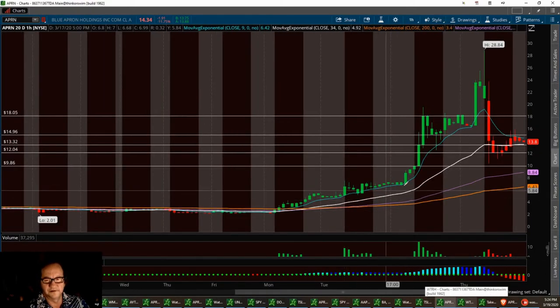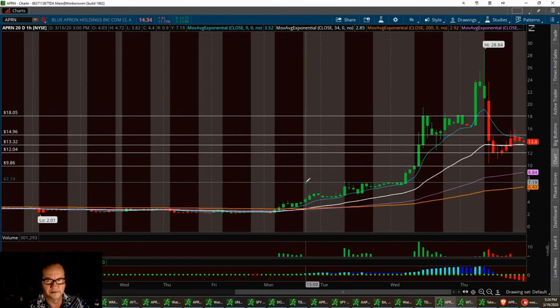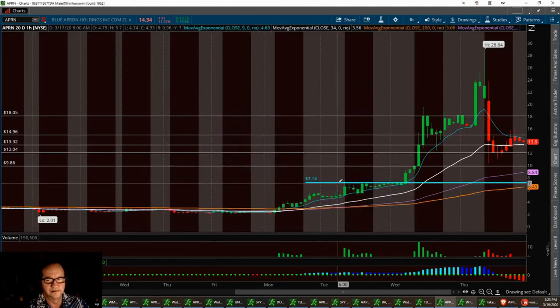We had a little ascending triangle right here, and we kind of had one right in here. So we're going to see a consolidated area right down here, right around the 7.10 area. I call this an ascending triangle, and I'll show you why here in a second. Put that right there, turn that off. Change this into a blue line, and I'm going to change the width to about 3. That's going to be my low support if it does decide to pull on back to that area right there.